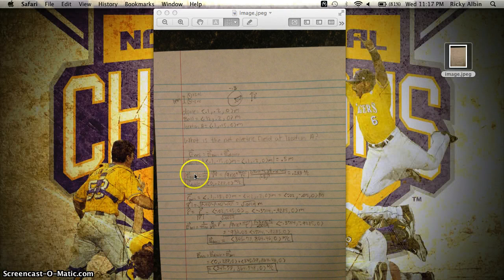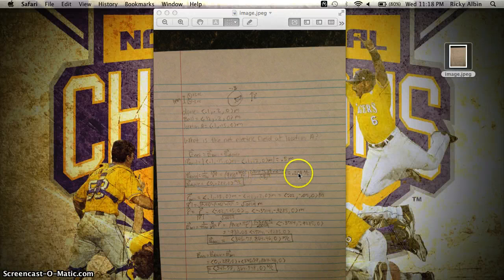Anything interesting going on here? Not really, I'm just filling it in. It is kind of weird that I got such a small number, 0.288. I worked it out like a million times, put it in the calculator over and over again, and I kept getting the same thing. So I hope there's nothing wrong there.